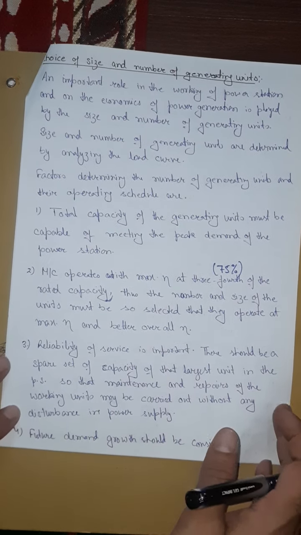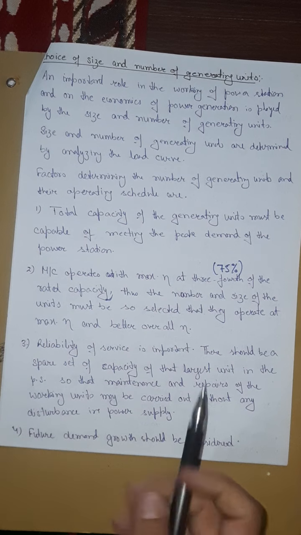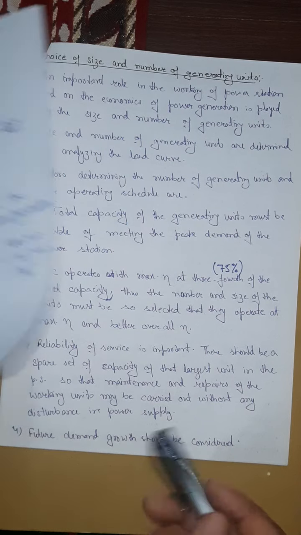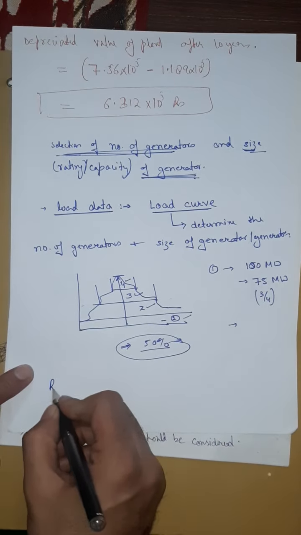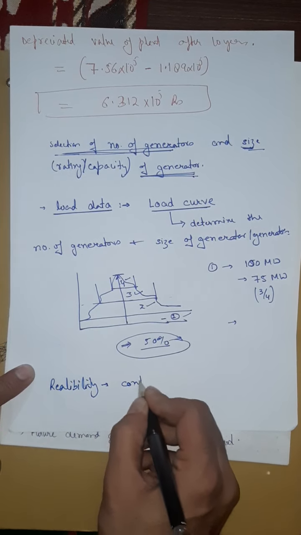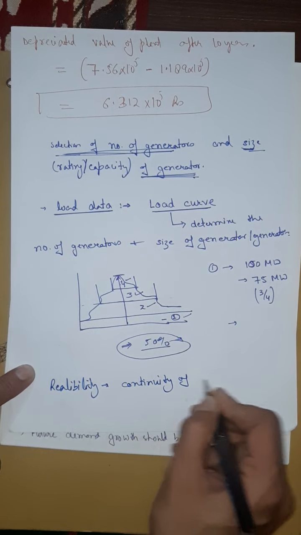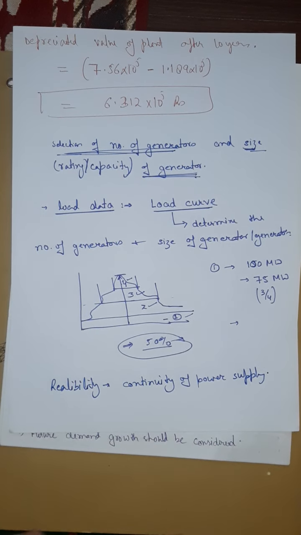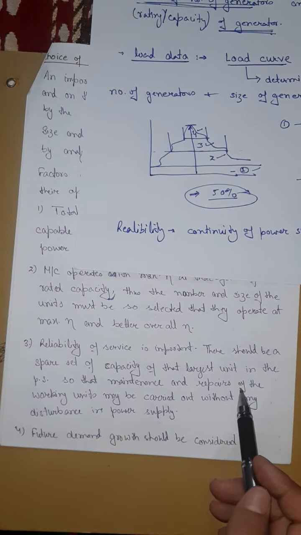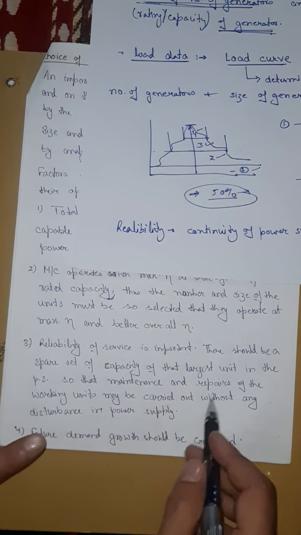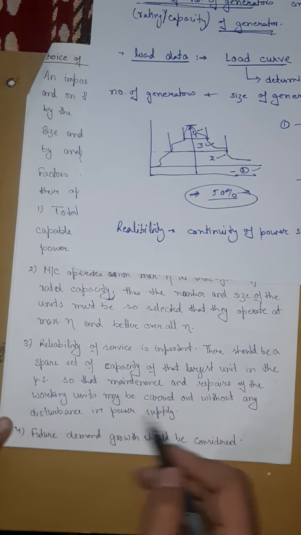Okay. Then comes one more important factor or feature, that is called the reliability of the service. What do you mean by reliability? By reliability I mean continuity of power supply. Got it? So reliability of the service is important. There should be a spare set of capacity of the largest unit in the power system, so that maintenance and repair of the working units may be carried out without any disturbance in power.